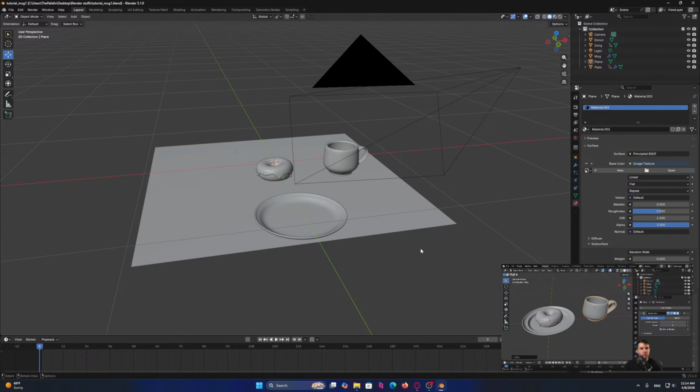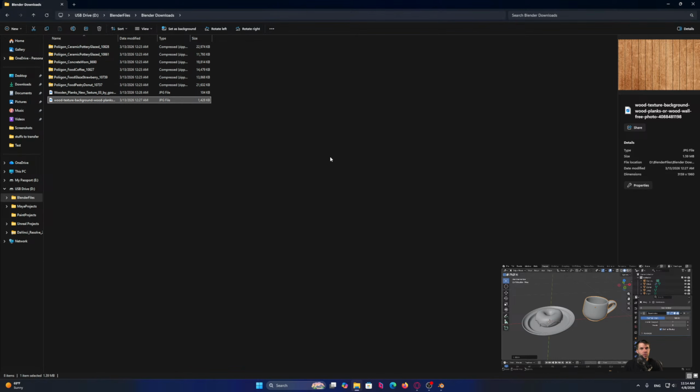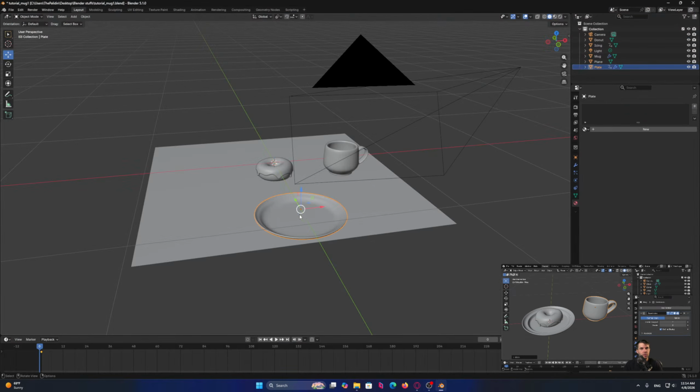So where we last left off, we were getting confused and had a roadblock where I needed to make an account. I made that account, I downloaded the stuff, and I have all those things here. So we should be fine, right? Have wood texture for the table. And also, we couldn't figure out how to make this show up in the render properly. And I found out that that was actually because of this little thing here.